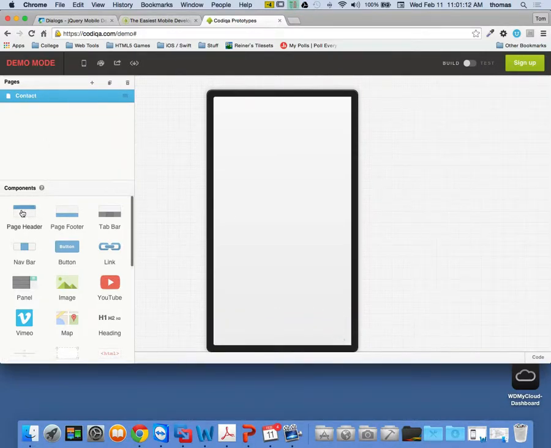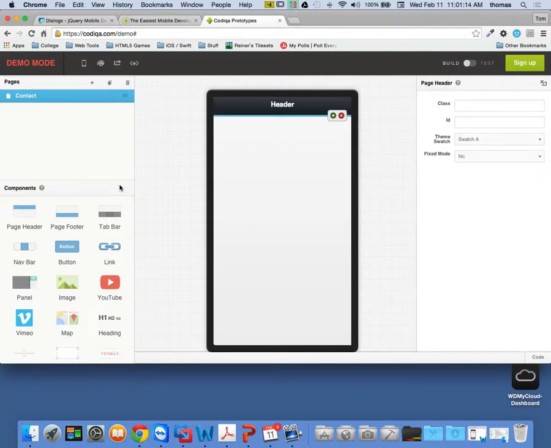Okay, good. Now I should be able to drag and drop. There we go. So here's my header, and this one will say contact. Change this here, contact me, and the ID for the page. If you look, the name of the page itself is contact, but it's page 1. I'll call it contact just to stay with what I did before, right? It says swatch C. I'll leave it the way it is. I'm not going to change it.